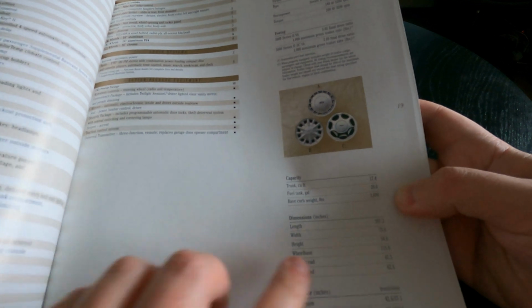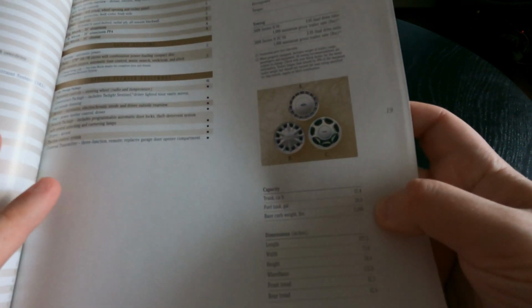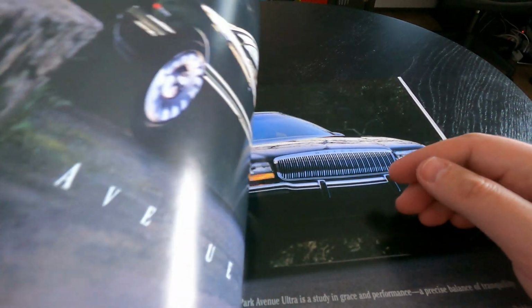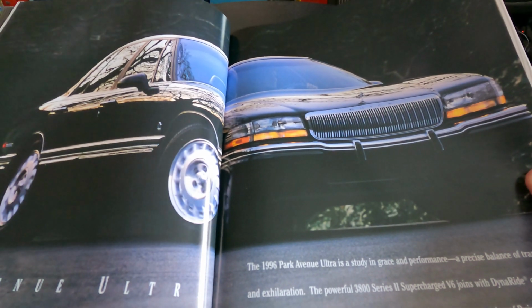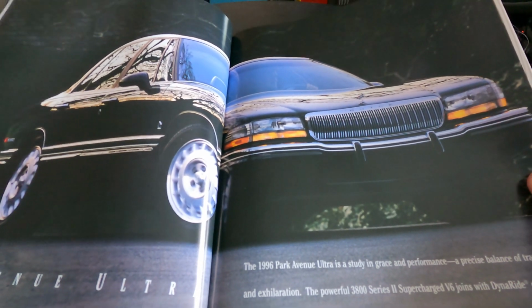All the stats here, all the different wheel designs. Yeah, all the capacity, the trunk. I mean 17 cubic feet of trunk, that's a decent trunk. It's almost Town Car trunk. All right, finally on page 20, we have the Park Avenue Ultra.